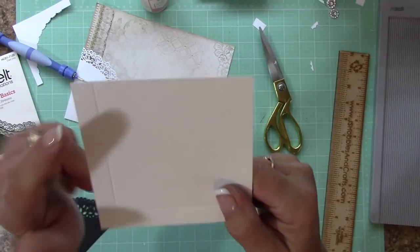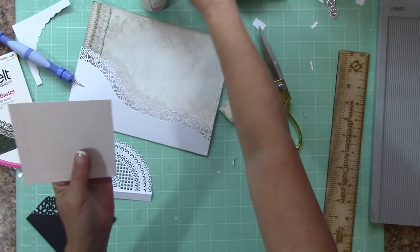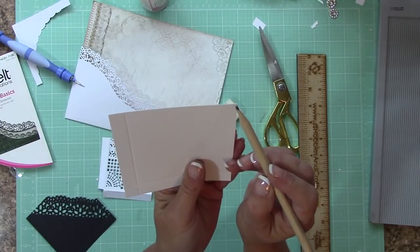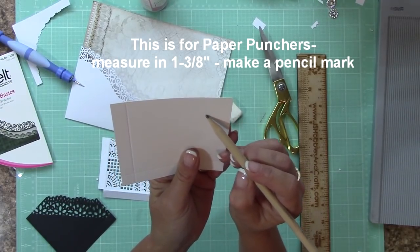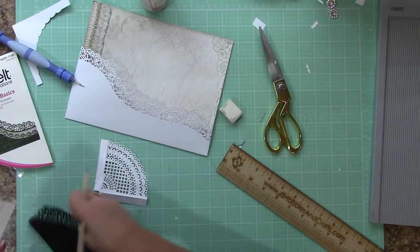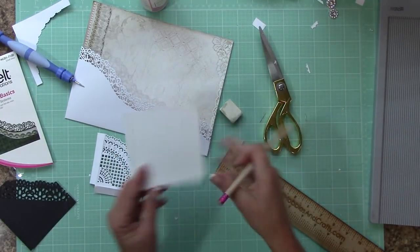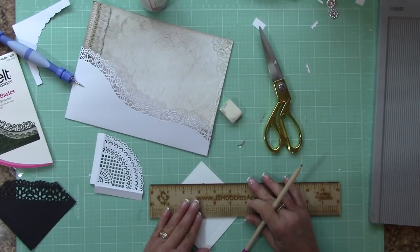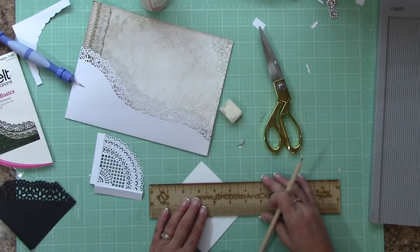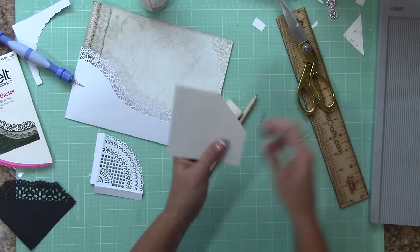Paper punchers, here is a score line and here is one. What you're going to want to do is grab your pencil. From this tip, measure in 1 3/8. I believe that's about right. Yep. So you have your 1 3/8 there. Now just lay that down and draw across so where you have a nice looking corner that looks like that. Use your scissors on this.